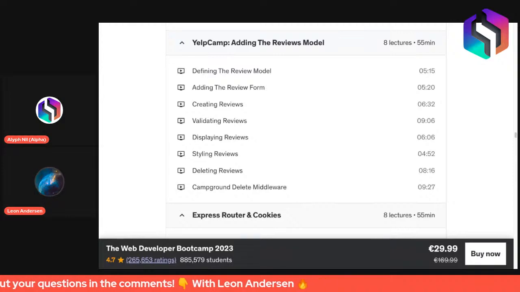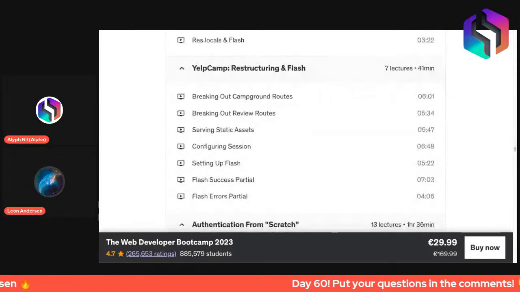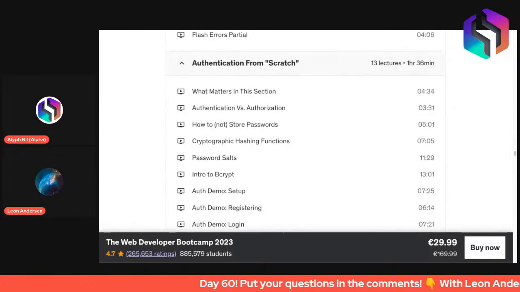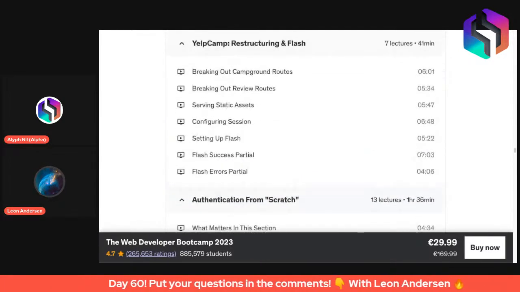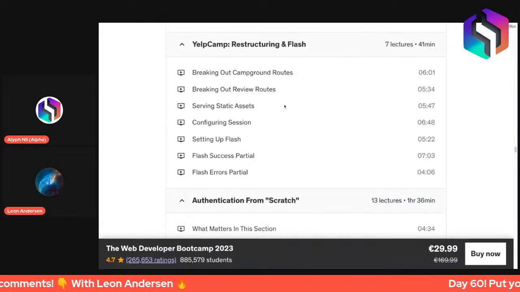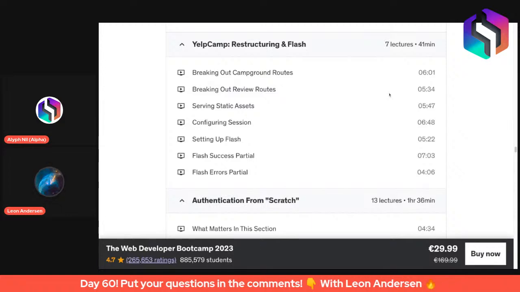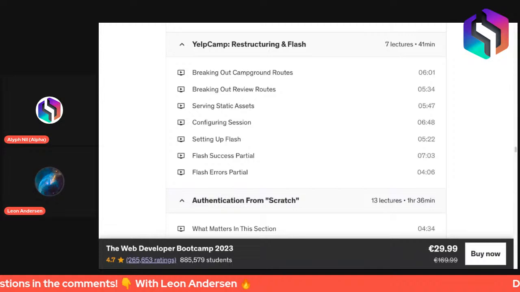So basically, we broke the campground routes and review routes out of our index file, and we made them into separate express route files, express router files, which are still JavaScript files.